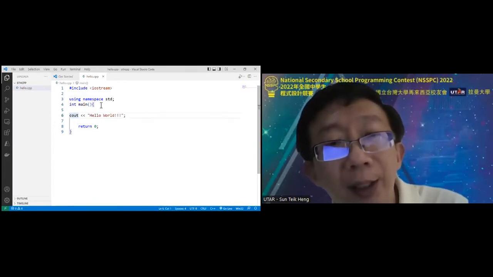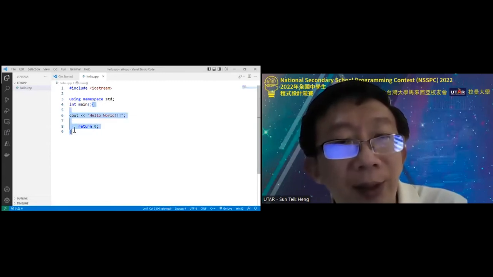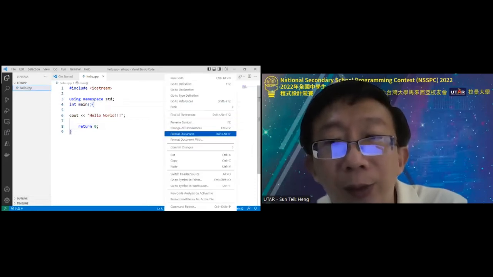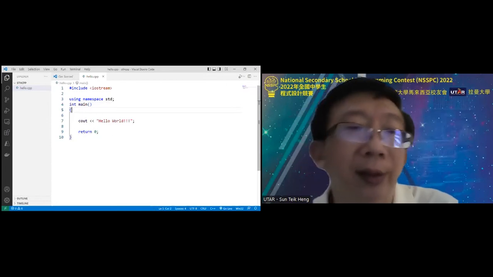Okay. Now, just now I mentioned to you the program, you must always indent nicely so that it's easy to read. You can see here that it's not easy to read, it's not indented nicely. Because you see inside this block, you have this statement here and this statement, right? You have to indent it nicely, you just right click and then do a format document. You can see it automatically indents everything nicely for you.